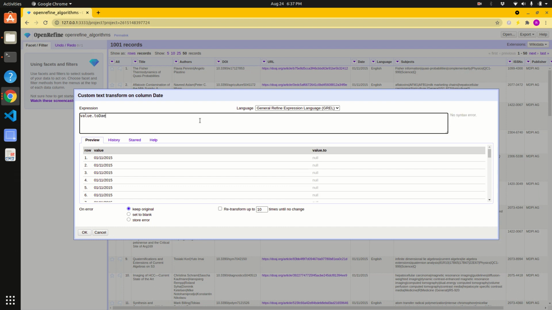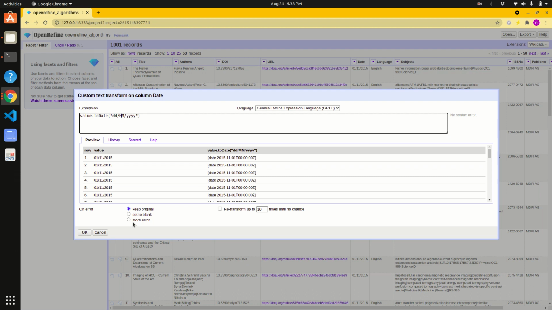This is basically expression-wise. I have written this expression, but it is not quite right. Now it says that these are date objects, date data types.